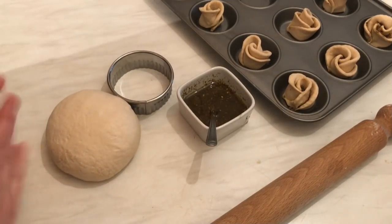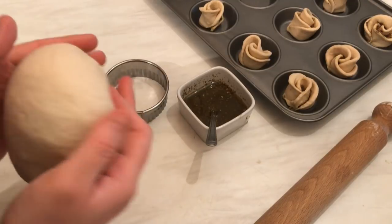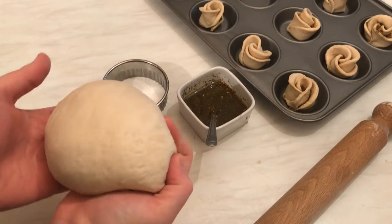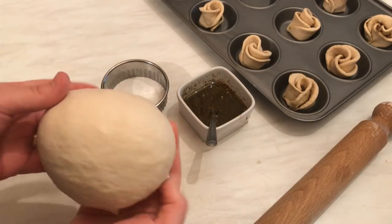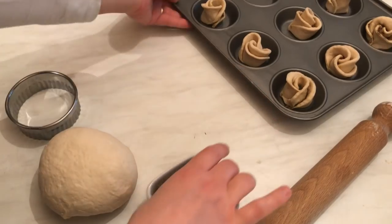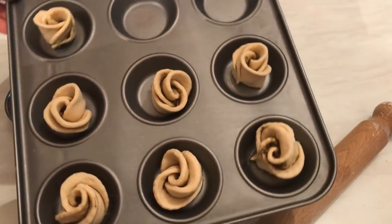Everyone, today from my kitchen I'm going to show you how we can make Zaatar Roses. You can call it Zaatar Roses puff or Zaatar bread. Looks like roses. It is so beautiful. Here I prepared some and I'm going to show you the rest. Look at these beautiful roses.